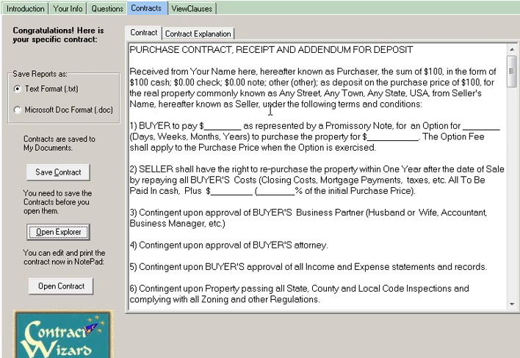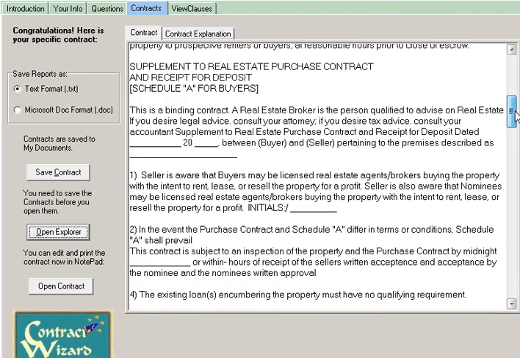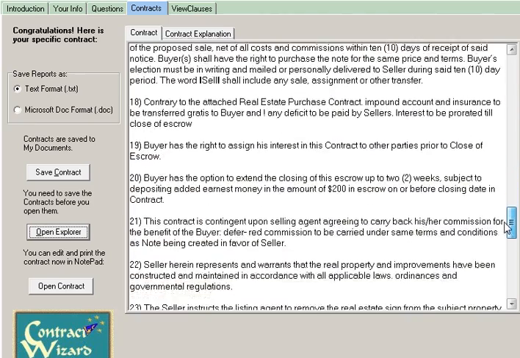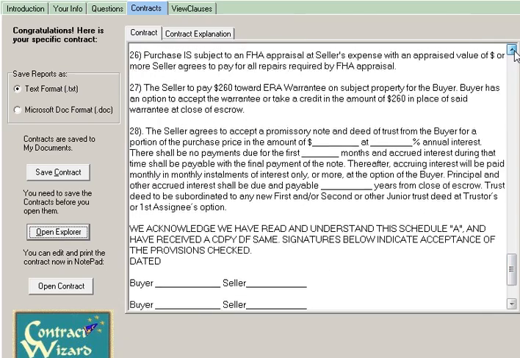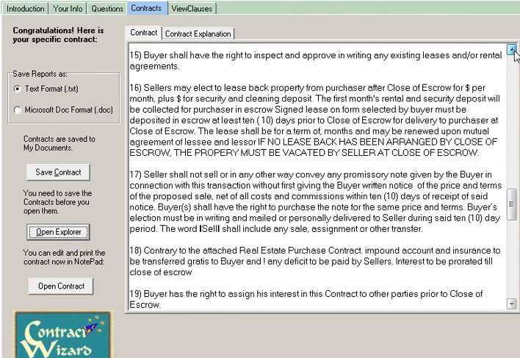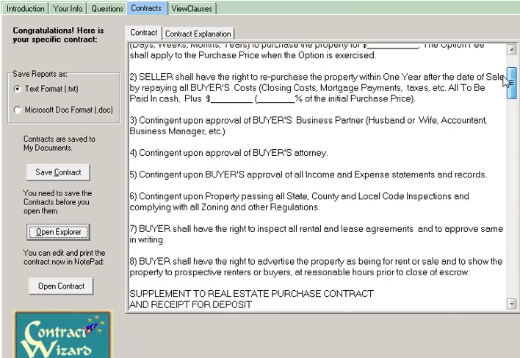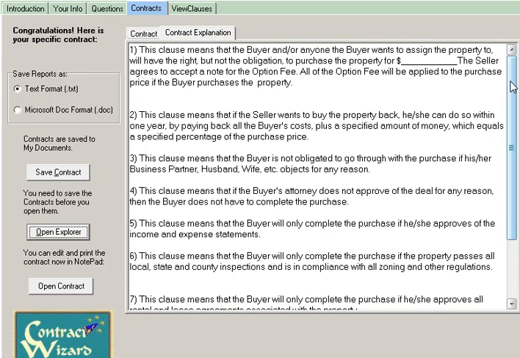Okay, so here we come to our contract, and it added the clauses that it found to be the best scenario clauses for the contract that you had in mind when answering the questions for the property you had in mind. You can scroll down here. You can again pause the video if you want to read more thoroughly. This is basically your contract, and if you want to alter it in any way, you can export this right to Word. Very easy.